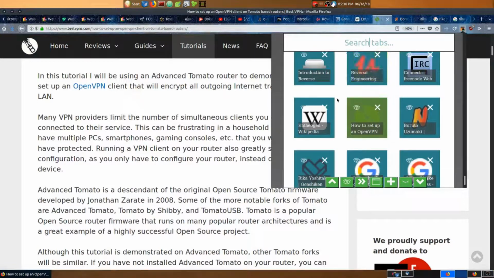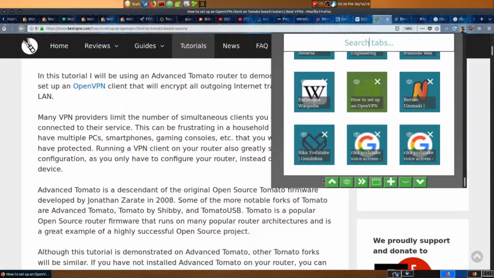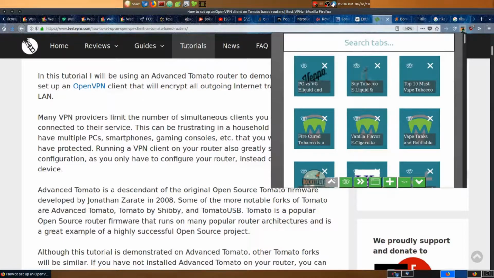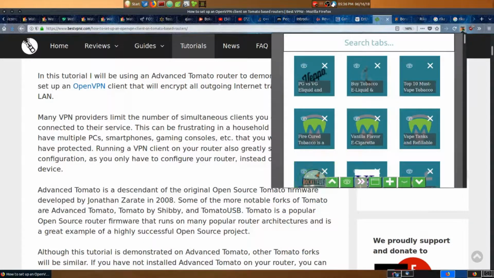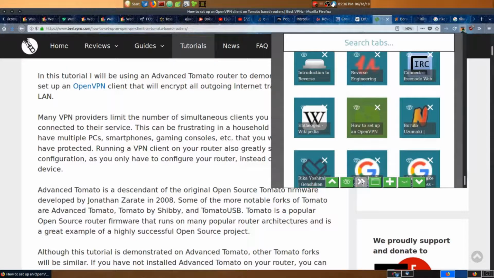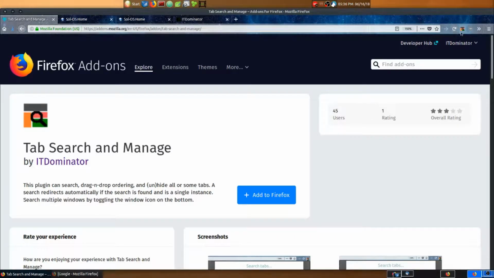If I click on this and open it, I can click on the up arrow and it will bring me to the top of the list, and I can click on the down arrow and it will bring me to the bottom of the list, okay? If I'm at the top and I want to go to the currently selected tab, I can use the arrows that point to the right, and it will bring into view the currently selected tab in this list, okay? So that gives me a visual reference of where things are. That's all I need to do for that. I'm going to go back to the window and selection here.